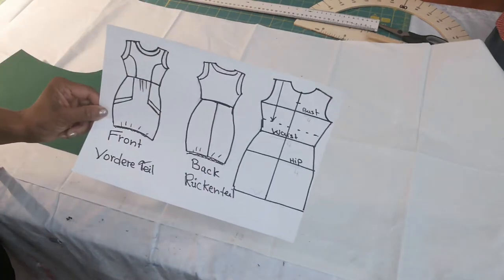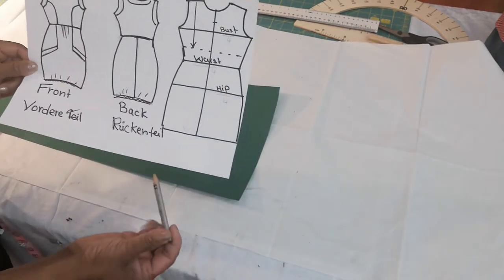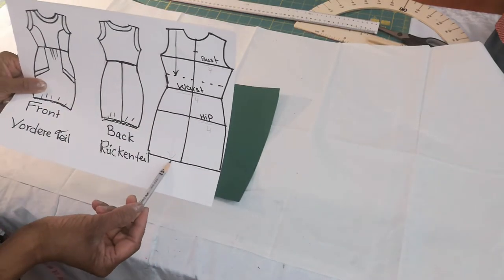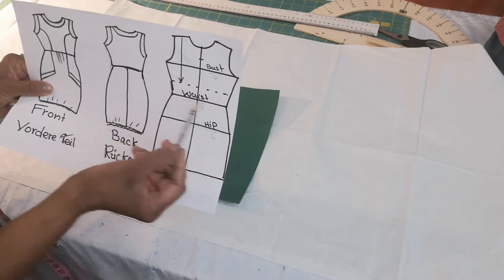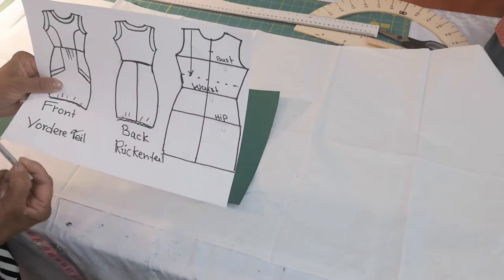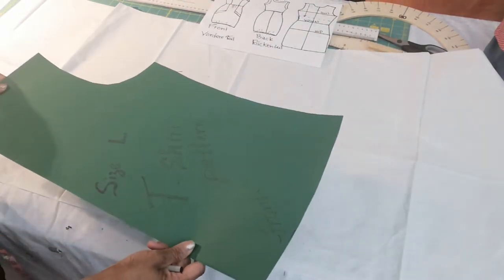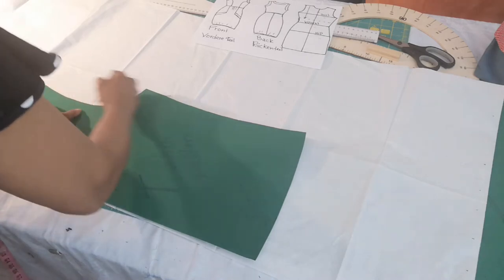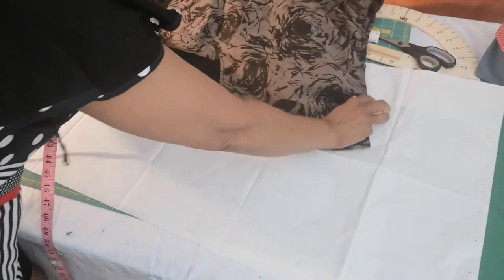So just watch this. This is the diagram, front and back, and I draw here. I want to show you the measurements, what you need. You need the length of this dress, from shoulder to new waistline, bust divided in four, waistline divided in four, hip line divided in four. And you take your basic measurement block for the t-shirt and just draw it all around. I measure with my dress and it is easier to understand.